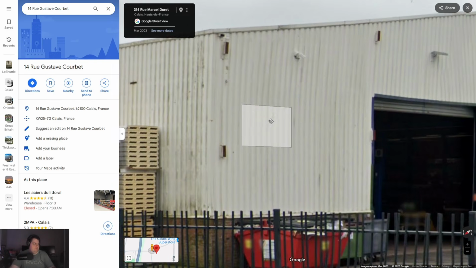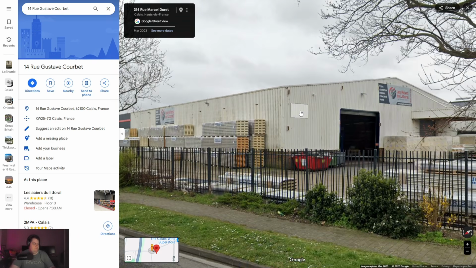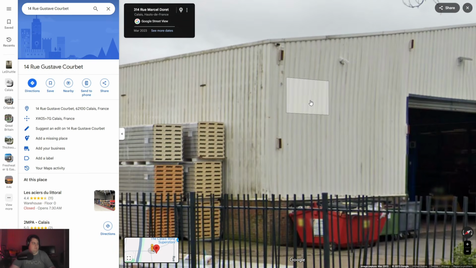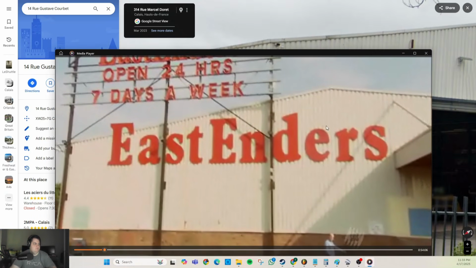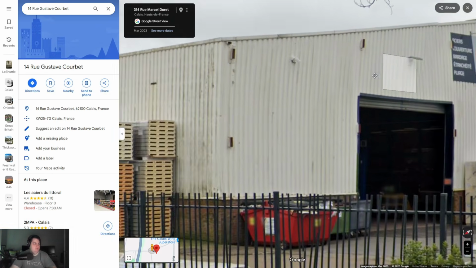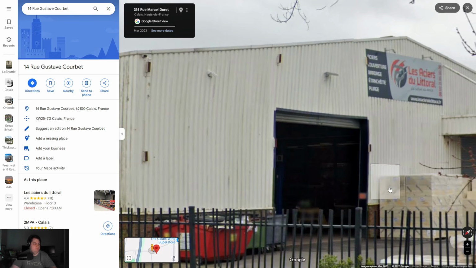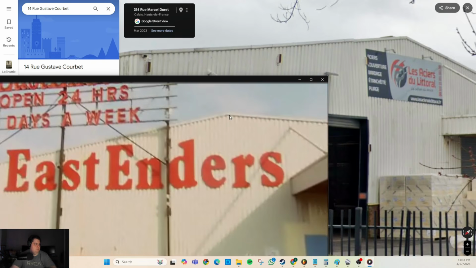The type of construction is vertical like this, exactly the same as in this picture. And look at where it comes to a point up at the top. Again, in the original, it comes to a point.